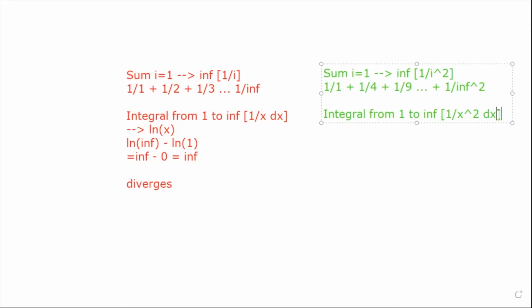So what's that going to be? We can see that as x to the power of -2. That means if we just do the rule that we have for integrals, it's going to be negative x to the power of -1. That's what it's going to come out to, and let's plug in what we have here. So this is just going to be equal to -1 over x.